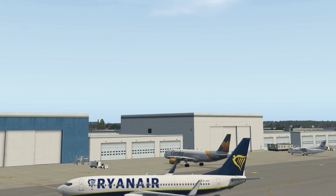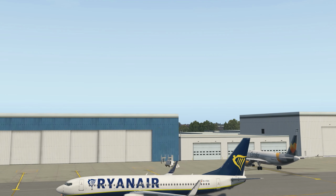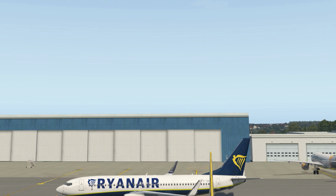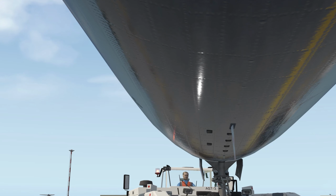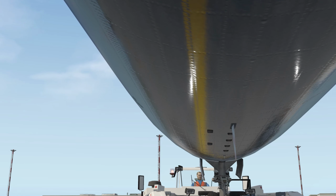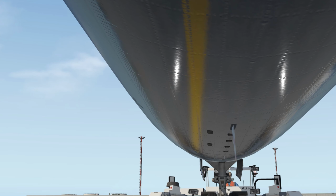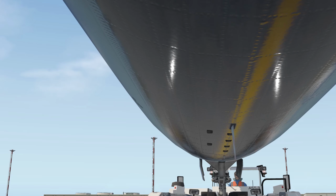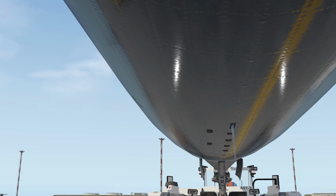When we reach the top of the climb, again we'll take a break and rejoin it as we come in across towards Lithuania and reach our top of descent. We'll then take another pause and rejoin it at about 10,000 feet as we follow our approach into Kaunas and land. I know for a fact that the landing is a little bit bumpy because I'm replaying this, putting this voiceover on. So yeah, it's a little bit bumpy, but we landed. So enjoy the taxi ride.